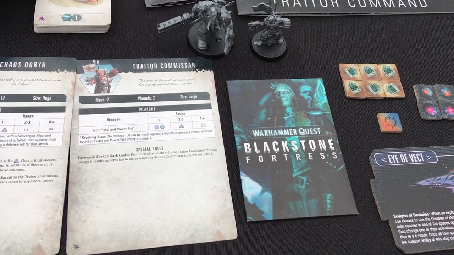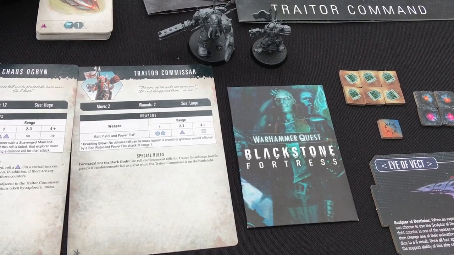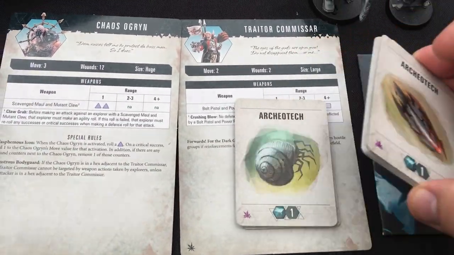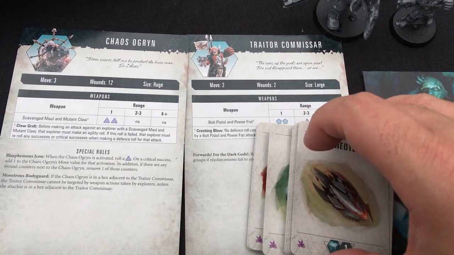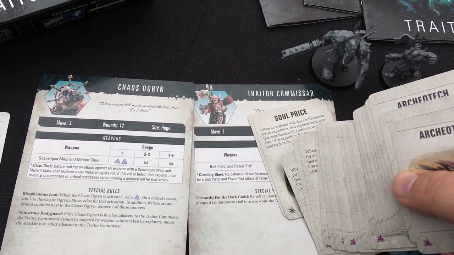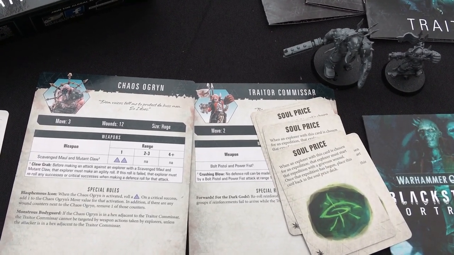I know people are buying these on eBay and things like that, but I'm looking forward to having these within my game. You also get some new Architech and treasure and artifacts as well. So you just get a plethora of Architech to use, but you do need it, and that becomes much more apparent later on. When I looked through this, there are some extra cards in here that you do need. There are these things called soul price cards.